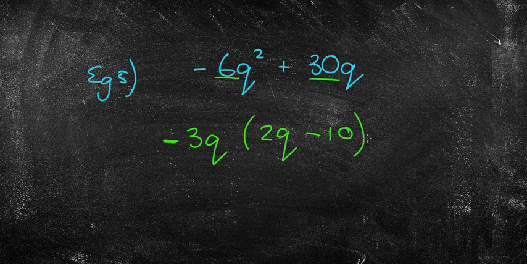Again, I don't want to have a q there because that makes q squared. And if I have a plus in the middle, that would make it negative 30q, not the positive 30q. So again, I'm just going to show you if I expanded that. Negative 3 times 2 is negative 6q squared. Negative 3 times negative 10 is positive 30q. And you can see that's exactly what we had to start off with.